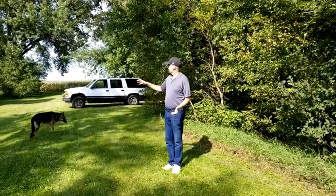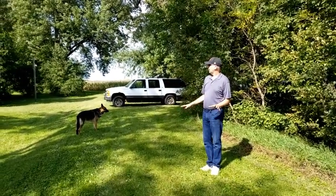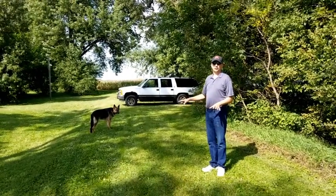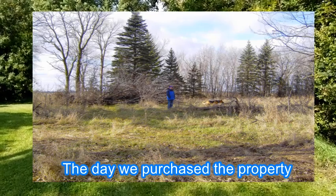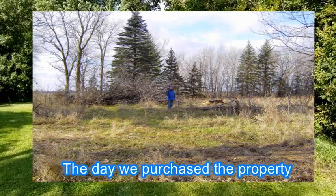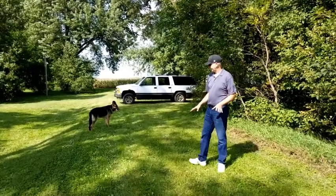A few years later, lightning hit the house and burned it down, and from then on, the acreage we're standing on, which is about 3 acres (we own 10 acres, 7 out in the field, about 3 acres here), basically became overgrown. It became overgrown with trees, branches had fallen, trees had fallen. It was pretty much a mess when we bought it, but we saw the potential in the property.